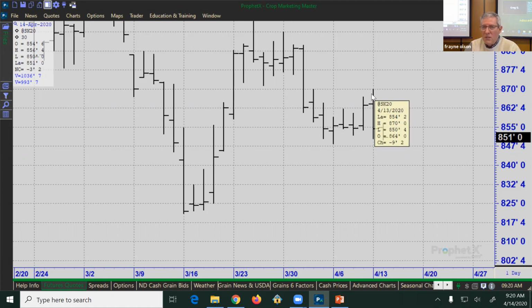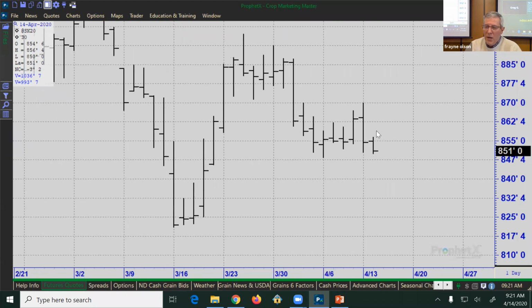This peak represents the highest price of the day. This trough, this low point, represents the lowest price during the day. And this little tick mark on the right-hand side represents the close of the day, the last trade as the market closes, at 120. Now you will notice as I'm talking that the number on the far right-hand side does change. This is live updates, so the trade I'm showing you right now is live trade. This number represents the most current transaction, where buyer and seller have come together.